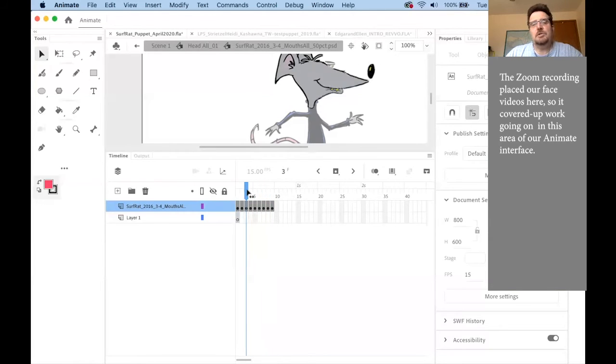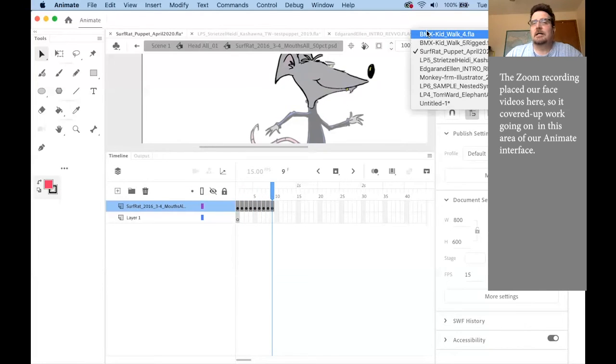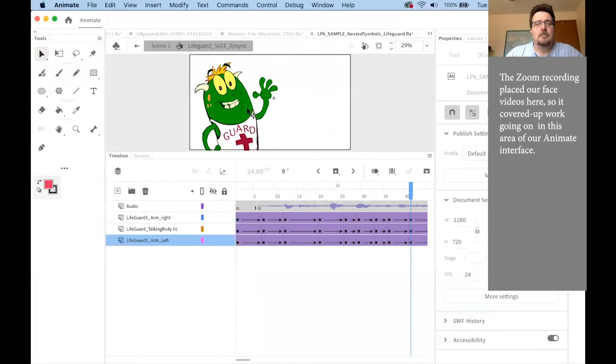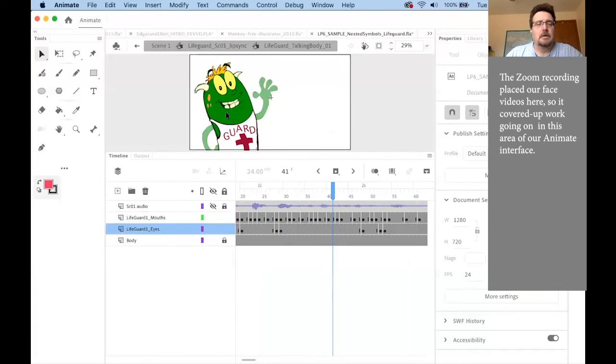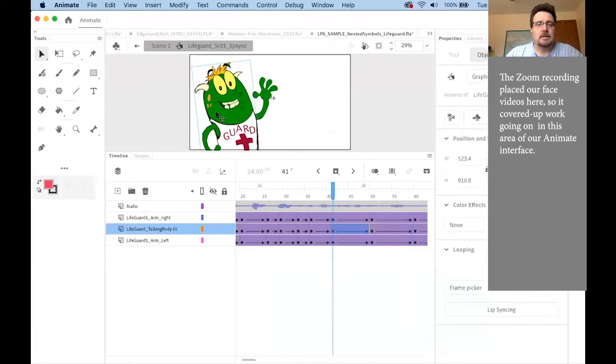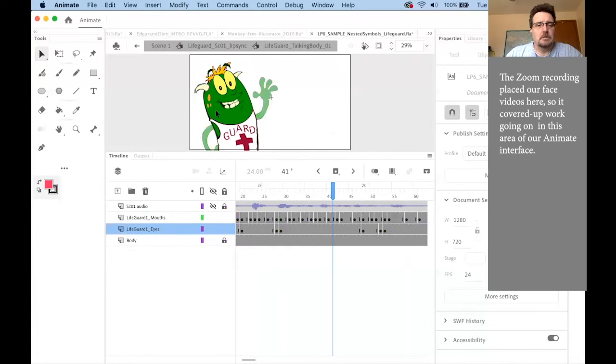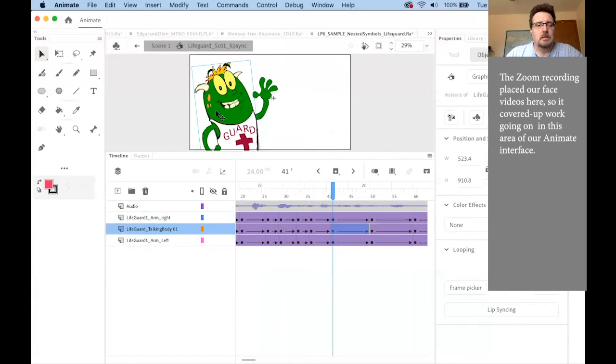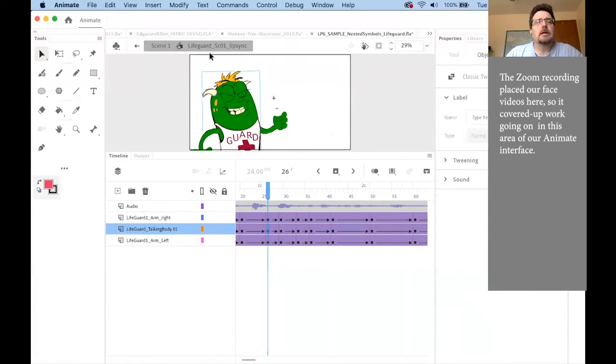So depending on how you do it, you could have the mouth shapes like that, or we're going to look at the monster guy, the lifeguard, and eyes and mouths. If I double click on there, what do we got?